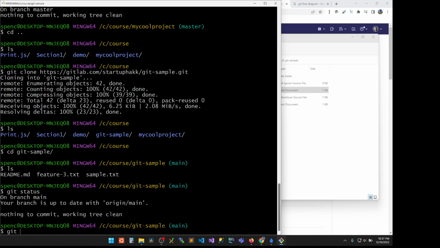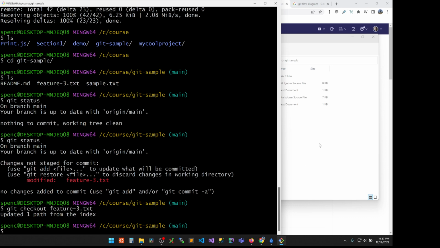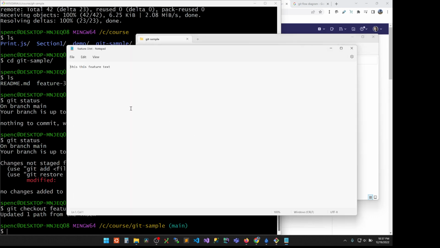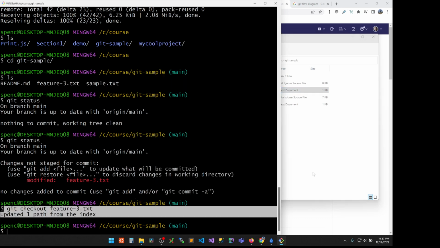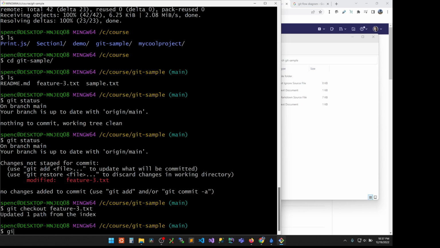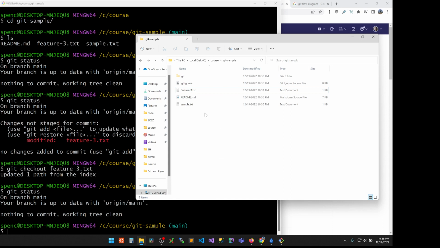Again, now our working directory isn't clean anymore, right? We have a modified file. So if I say git restore, or if I say git checkout and I check out that file, what it just did is now if I go back to that file, it's erased the changes we've made. So we just reverted that file and cleared it out and lost all of our changes. So we want to be careful when we do a checkout, to make sure we're checking out specifically if we have any modified files. Because now if I do git status, it's completely wiped out the changes we've made to the file.